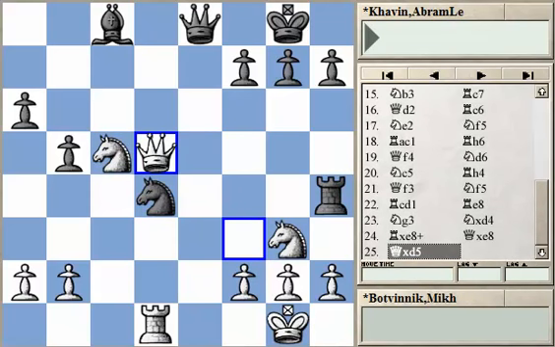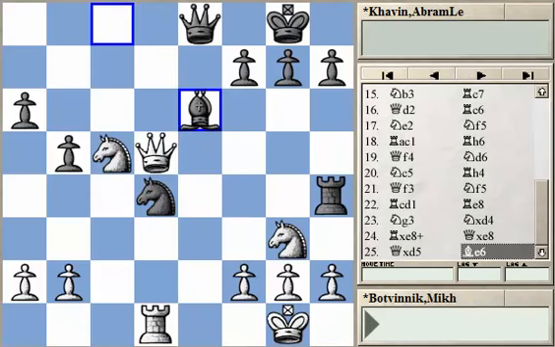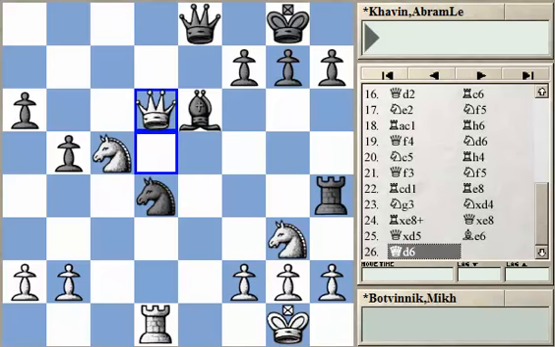Oh, well, he can play bishop e6. That's right, because the knight is protected over here, but things are going wrong here. We're still threatening rook takes. We're still threatening queen d8 once the knight moves. And the knight has no real squares, does it? So that's really the end of that game. You can check that out.